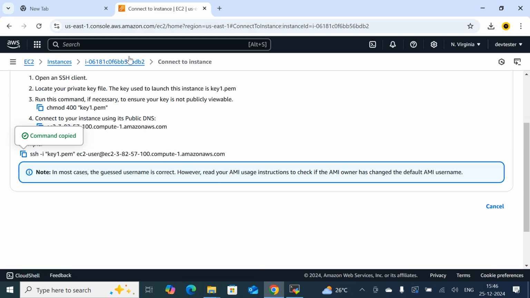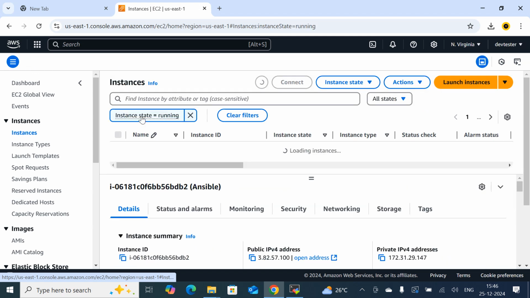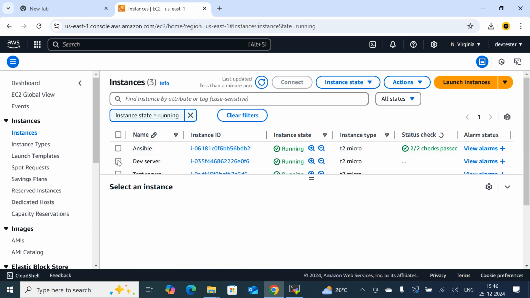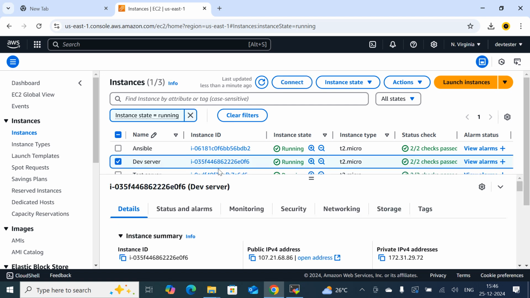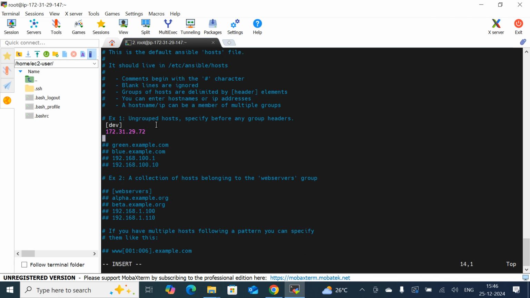So where can I find the IP address? Go to the EC2 service. There I have two servers running, meaning two client servers. Click on here. Here you have the private IP. Copy it. Again, go here, enter.